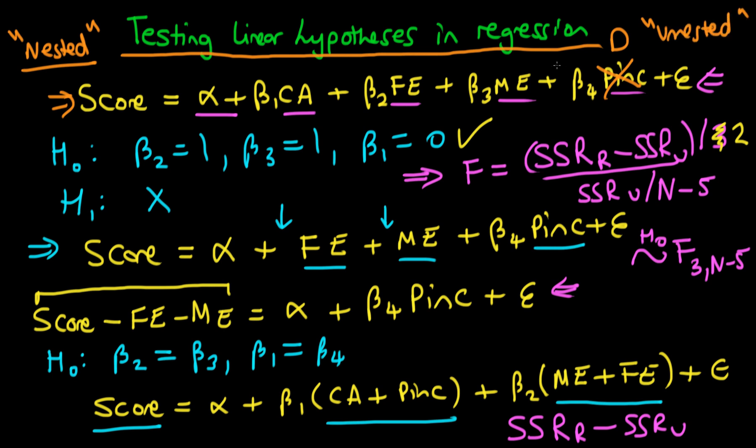In comparing particular model types which are un-nested then we need to use some other criteria to compare them. And one of the ways which you can do that is by comparing their level of adjusted R squared or perhaps some other criteria. So you might use the Akaike information criteria. And there are various other criteria which you can use to compare non-nested or un-nested models.